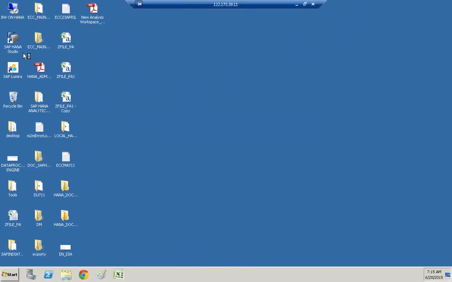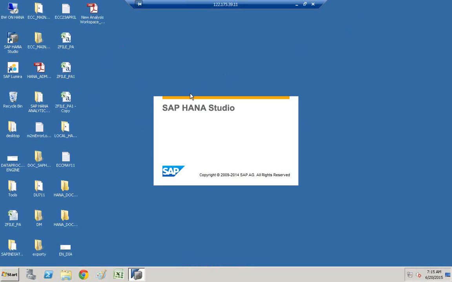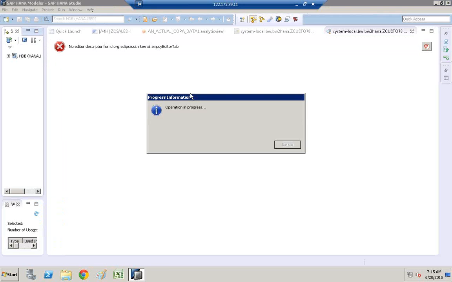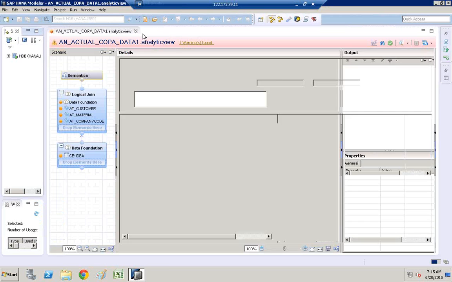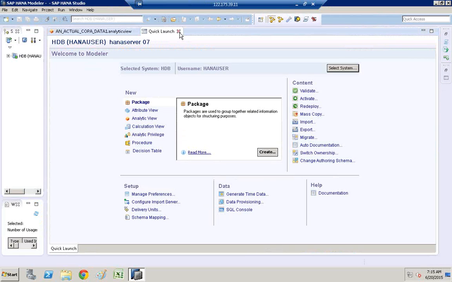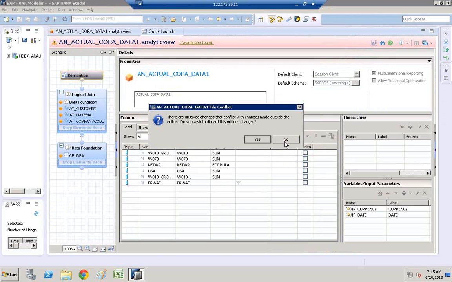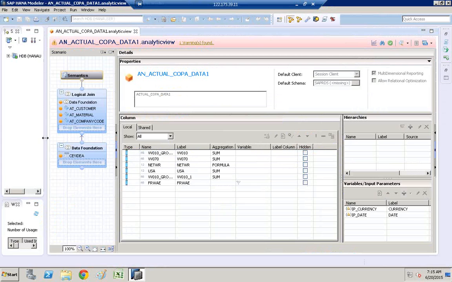So once you enter into the remote desktop, here you see HANA Studio. Just double click on this. So every participant will have their own user ID and password. And all the systems that belong to SAP integration like BOBI, HANA, BODS, DXC, all the systems you can access. So all the systems are integrated.